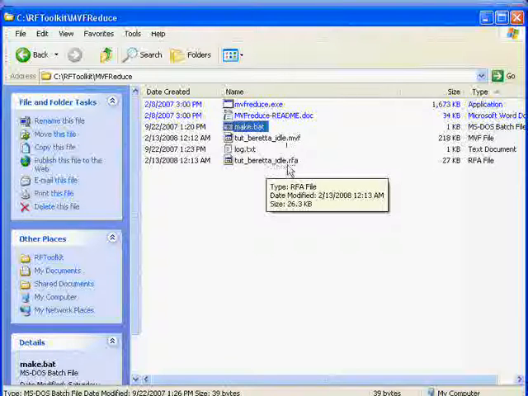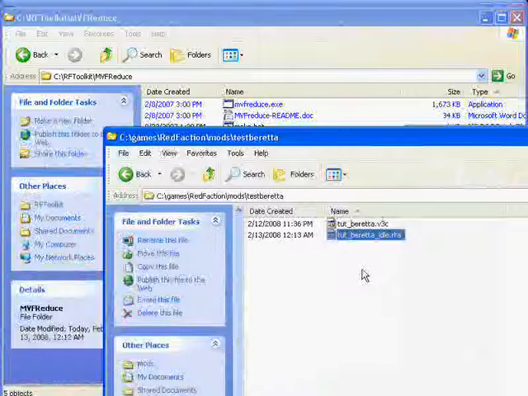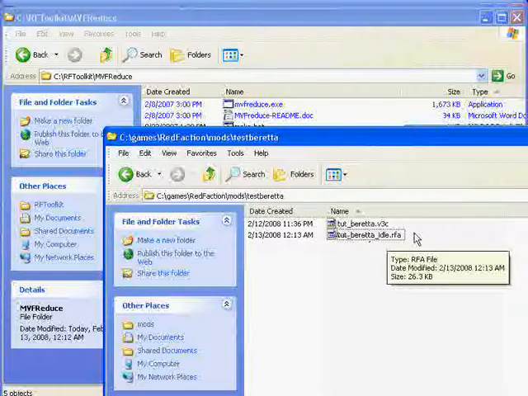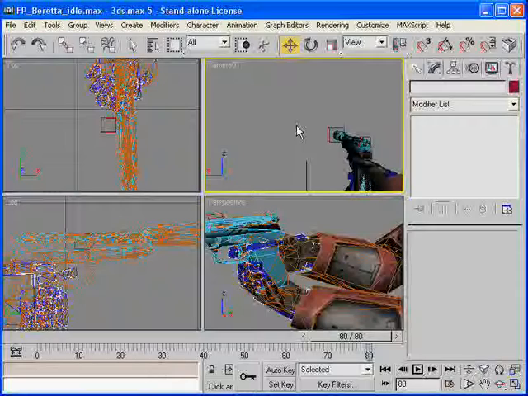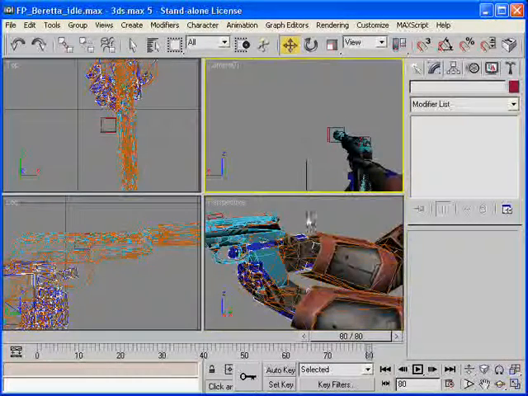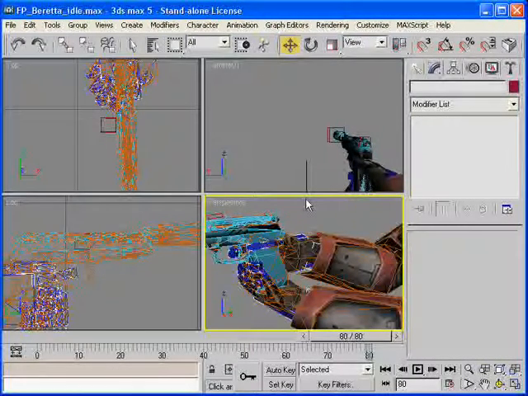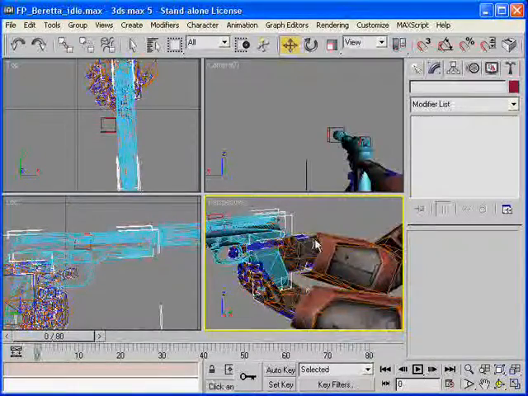Now I got a Tubretta idle RFA, a reflection animation, something that we can use. And we can move this over to our mod folder. And now we got our V3C. This is our model, and this is our animation. We'll go ahead and go through the rest of the animations, or a few others, for the sake of mercy. Once we got this idle animation done, which I suggest doing the idle animation always first, so we have a base to go back to, something that's easy to fetch our default position off of.